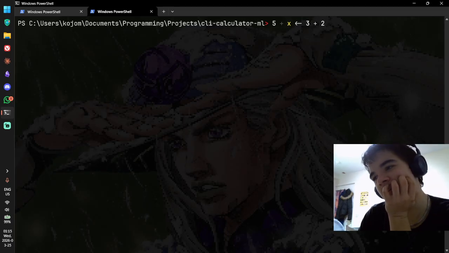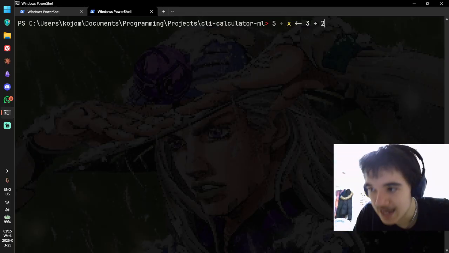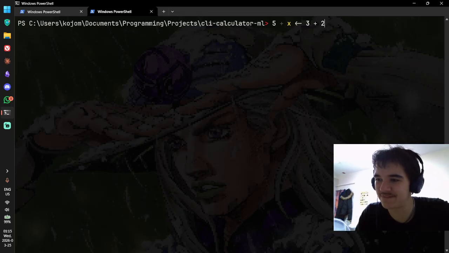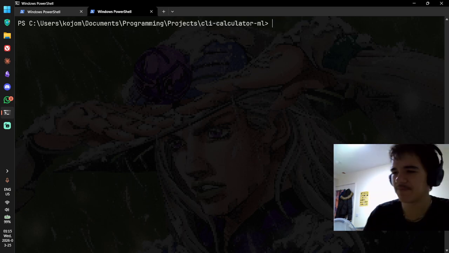Then the right side would have to be evaluated first, then x gets assigned to, and then 5 is added to x. So it'll be right to left evaluation. I don't know.